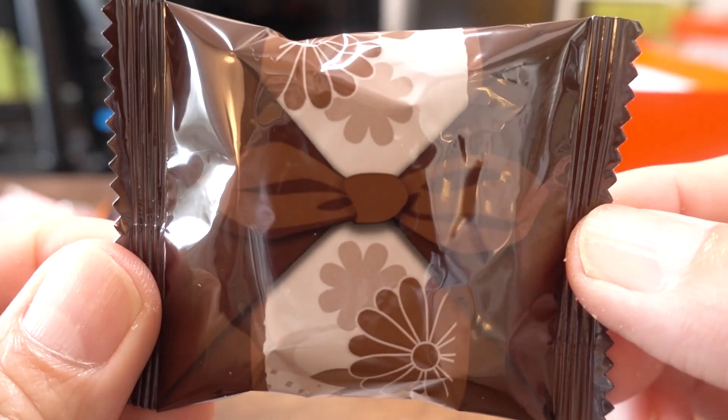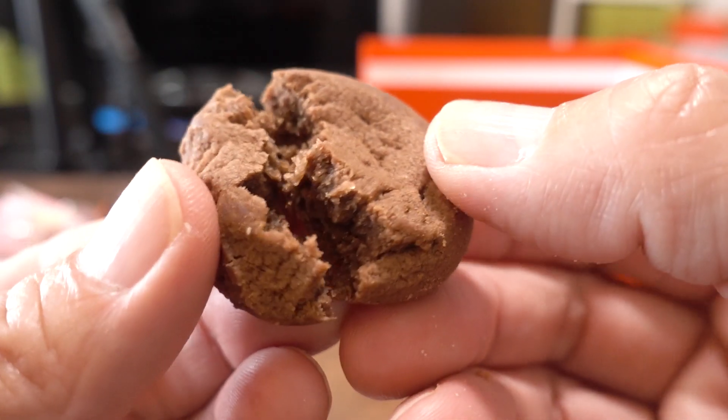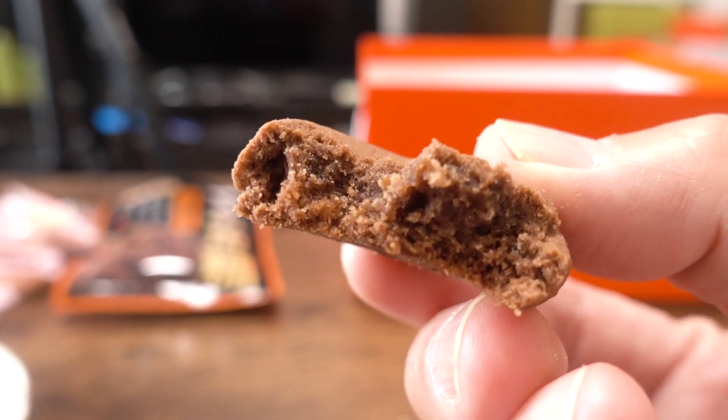Next, Okinawa Kokuto black sugar cookie. Black sugar in Okinawa is really good — different companies make them, you can buy a block of black sugar, and every time we go to Okinawa we always come back with some. Itadakimasu! That's a really nice soft cookie. That black sugar flavor reminds me of molasses, caramel, like the syrup on top of a Japanese pudding, or maple syrup. So delicious. I love soft cookies.